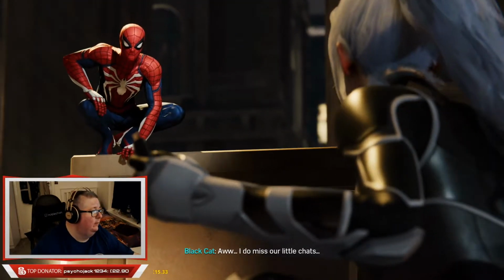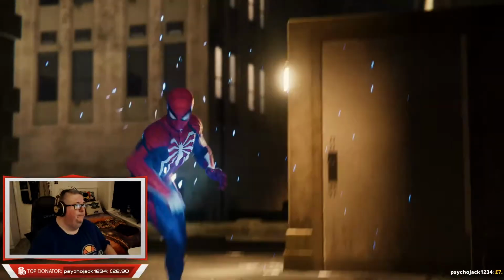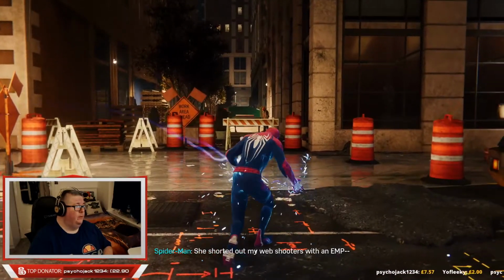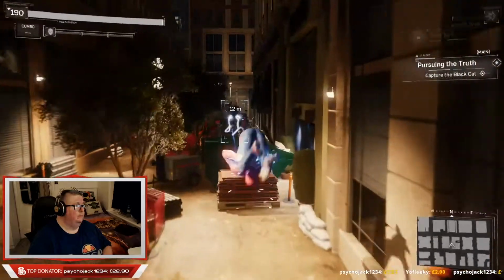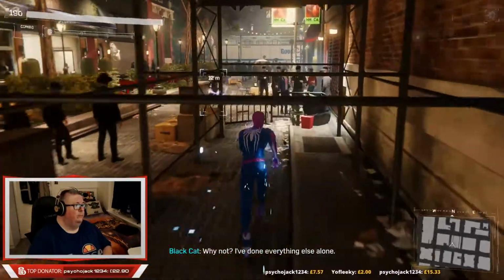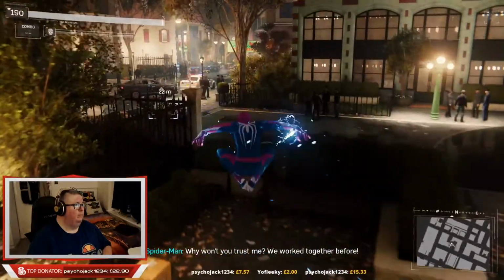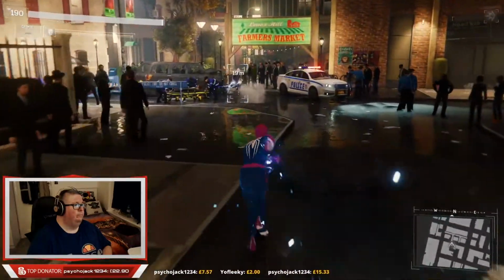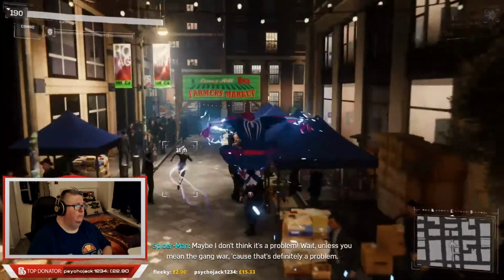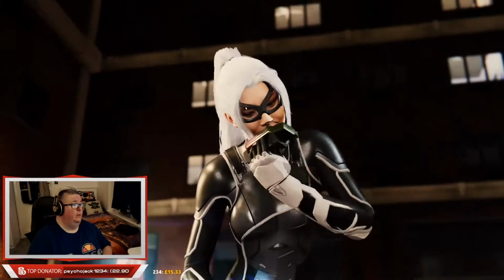Felicia, we need to talk. Oh, I do miss our little chats, but I've got to run. Out my web shooters with an EMP. Guess I'm doing this the old-fashioned way. Oh, come on, I want to help. Then back off. If Hammerhead's got your son, you can't do this alone. Why not? I've done everything else alone. I'm saying you don't have to. Why won't you trust me? We worked together before. Answered your own question, didn't you? Felicia, why didn't you come to me with this? Because it's not your problem. It's mine, and I'll handle it. Maybe I don't think it's a problem. Wait, unless you mean the gang war, because that's definitely a problem. Stay away. I'm better off on my own. Oh, shit.